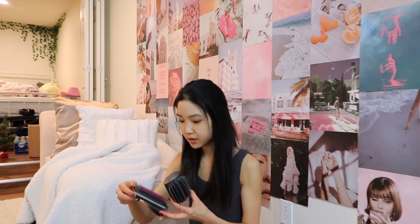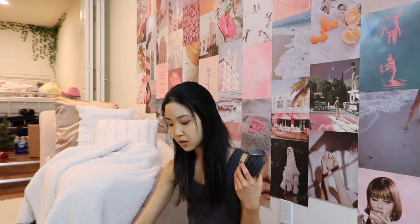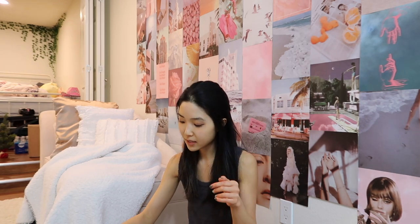Next are these two brush heads. Don't know what the difference is. I think one of them is called the soft brush head and one of them is called the hard brush head. But these are for making your hair straight and having a blowout kind of effect. But there's also this head, which is very blowout style. So yes, I'm very excited to try it all. I heard it has a learning curve. It's pretty difficult to get the hang of at first. So we'll see how I do with this.